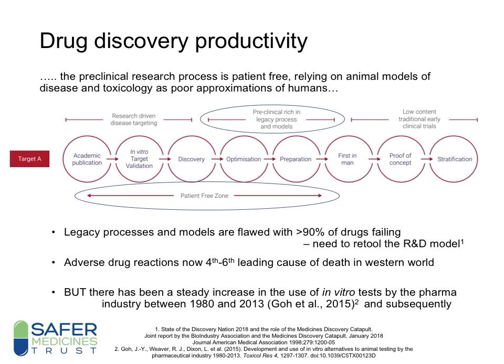And, you know, there's a lot of statistics banded around about the number of drugs failing. But I think probably the biggest issue is that we see a lot of adverse drug reactions, and it can be quite impactful in terms of costs and also, obviously, lives associated with deaths from those adverse drug reactions. But there's a good steady increase in the number of in vitro tests that are being used by pharma. We've seen a lot of applications described yesterday. I'm not going to go into details because I think we saw lots of those yesterday and we'll probably see more today. That's documented, but we're also seeing since then a lot more in vitro tests being used by the pharma industry.